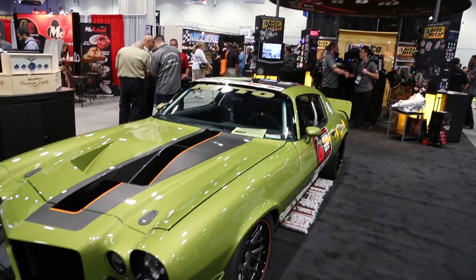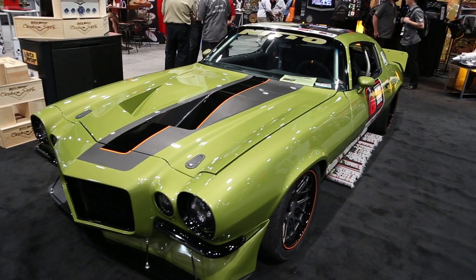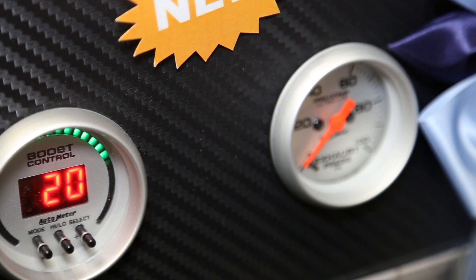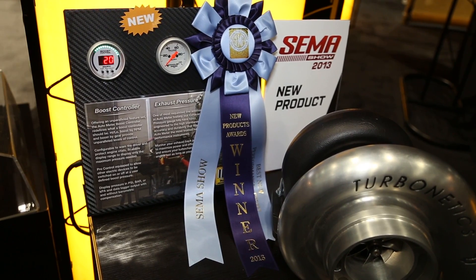Is this something anyone can run on any vehicle? You can run it on any vehicle as long as you have a turbocharger, so we'll be able to spool up and create that boost. This can be run on a street vehicle, race vehicle, diesel — any place that has a turbocharger. We can control that and help you maximize the performance or the efficiency of your car.